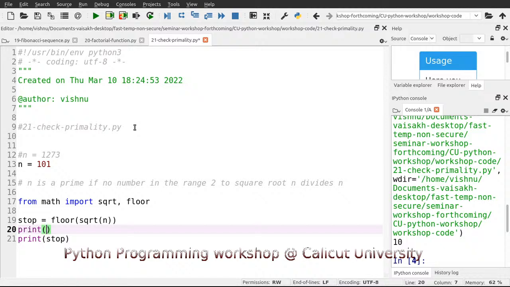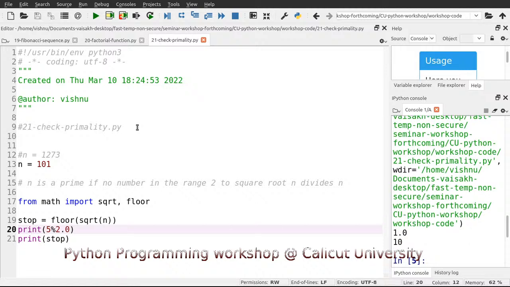For example, suppose that you are using 5 percentage 2.0. Oh, that's working anyway. I was thinking that will not work. Okay, let me try. Will this work? What is probably happening here?